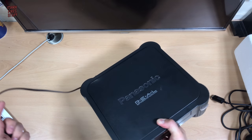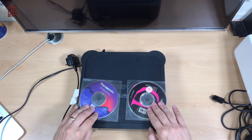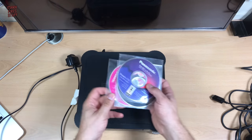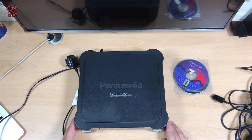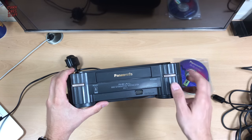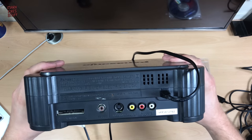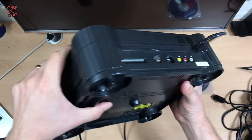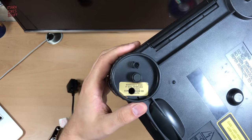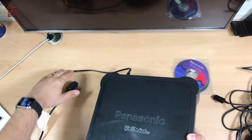It doesn't look too bad actually. It's got a bit of a scuff on the top, but I think that could possibly be polished out. We've got a plug, two — no, three games — and a bit of polystyrene. Let's have a look at the front of the console. Panasonic in gold. Reel. Real Interactive Multiplayer. Got the controller port, the open-close button for the drawer, and the on-off button on the back. On the back, we've got RF out, S-video out, video out, right and left audio out — because obviously it's a stereo CD unit. We've got an AV expansion port. The box says there are two expansion ports; I'm not quite sure where the other one is. And warranty port — the warranty's void. It's completely knackered anyway, or so I've been told.